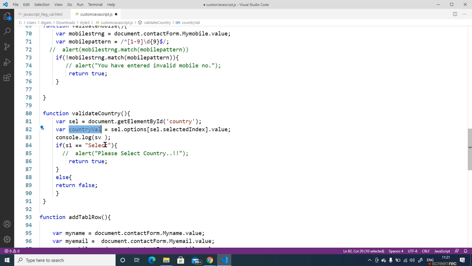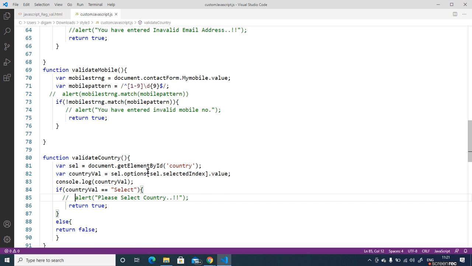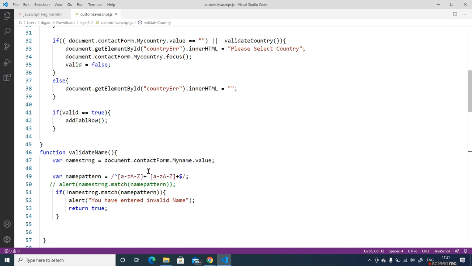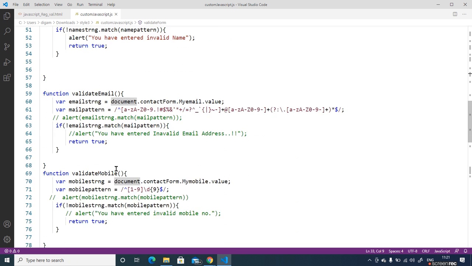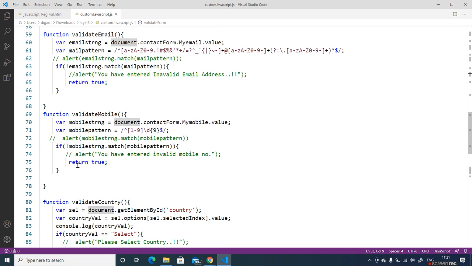It's visible transparent because we have not used this. I use this now here. I display it in console and check whether the country value is appearing or not. Always give the proper name to the variable. So here you have given the alert, but instead of giving the alert, as I told you earlier, please get the country error here. Okay, return true.